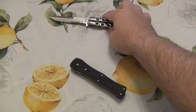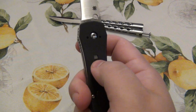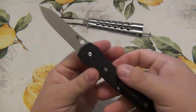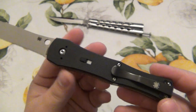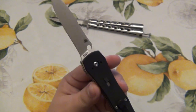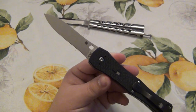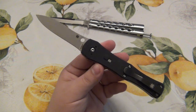Super interesting design overall. Once it's open, you can manipulate that lock to lock it in the open position and there is no blade play at all. Interesting blade shape — overall I think the knife is ugly. I wish they had done some other variants through Spyderco. I actually like the blade profile more on the Blackhawk version. This one is in S30V — if I zoom in, you can see the markings on the tang: Spyderco CPM S30V. The Blackhawk version was much more affordable when it first came out and that was in D2.